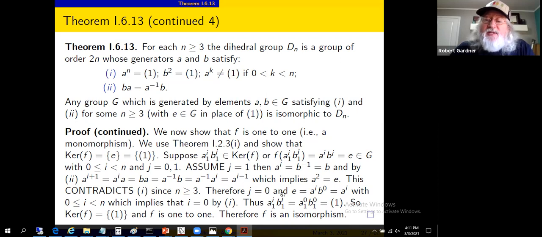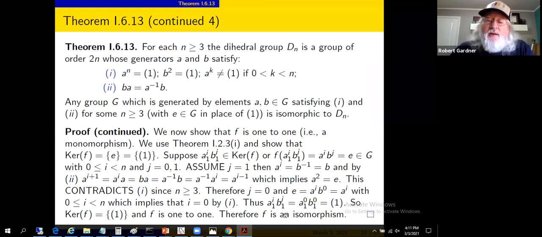In the manipulations up there, we must have J equals 0. If we have J equals 0, then this little relationship right here, A to the I, B to the J equals E, becomes E equals A to the I, B to the J, B to the 0. This is the identity. So the identity equals A to the I. But then we had I between 0 and N, excluding N. You can't get A to the I equal to the identity for any of these values of an exponent. That exponent must be 0. Notice a slight difference down here. We've got 0 less than or equal to I. When we chose the I's, it's a different statement here. So it must be I equals 0. So we just showed J is 0 and I is 0 if this occurs.